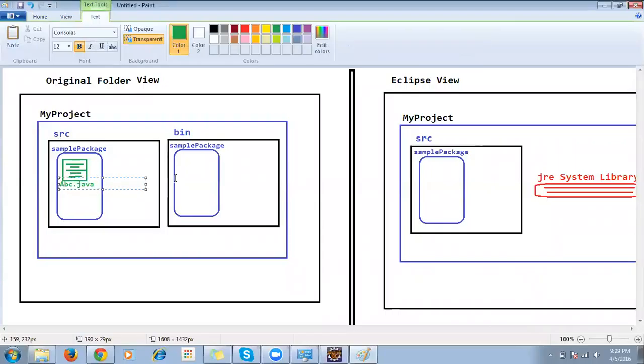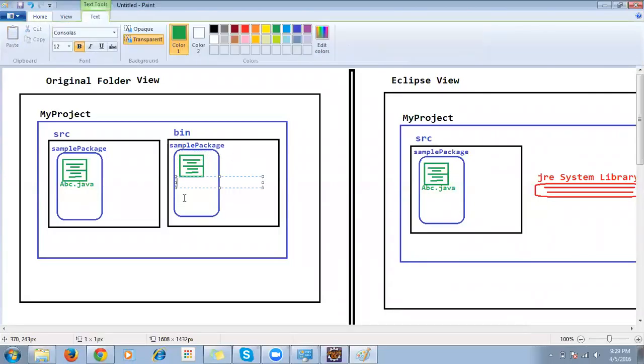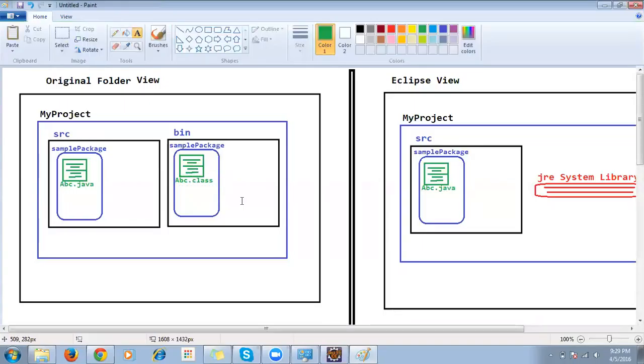The same thing we have over here in the sample package. Then the same thing if you come over here, that is abc.class in the bin folder. That's what we have over here, abc.class.